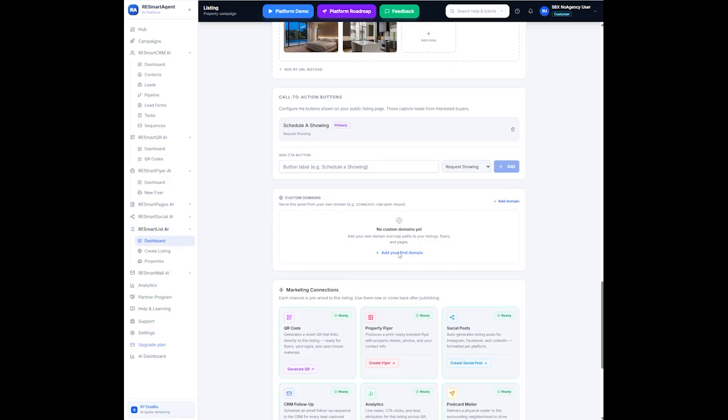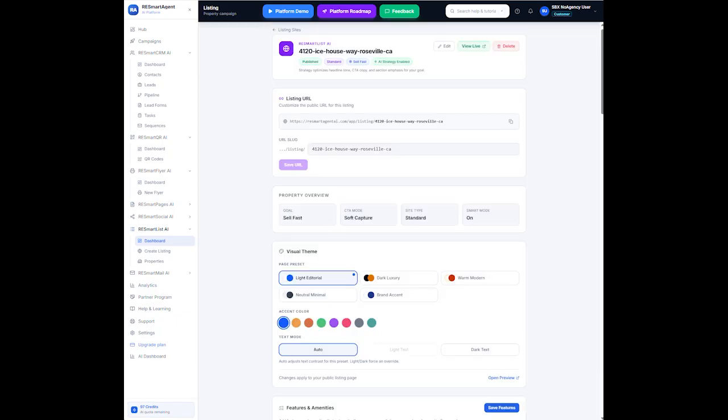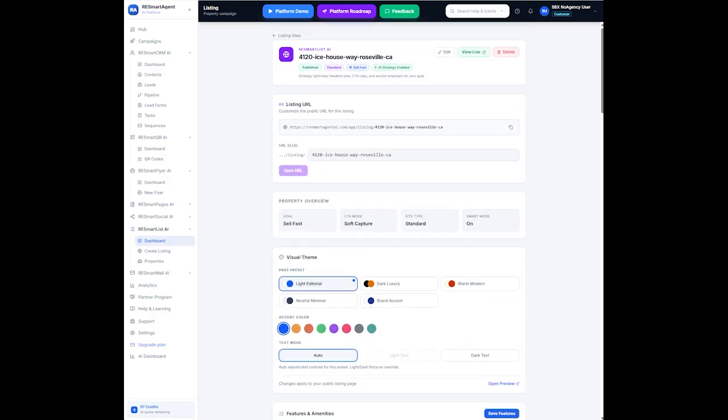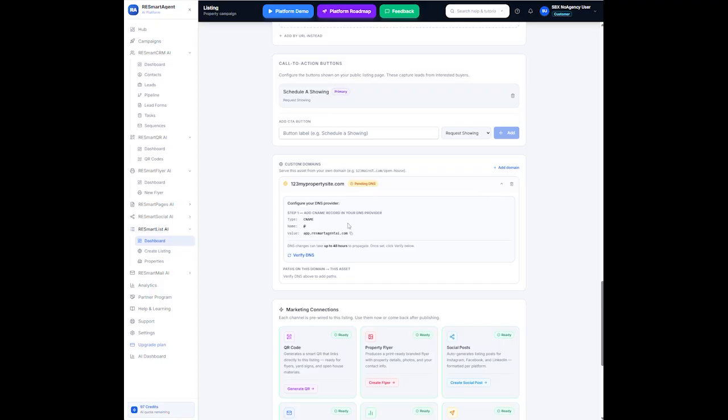So if I click on add your first domain, and let's say click on 123 my property site.com, I click on add domain. And what that's going to do, as I scroll down the page, I go to custom domains here, and it's going to tell me exactly what I need to do at my registrar's office.